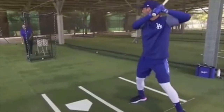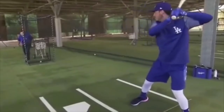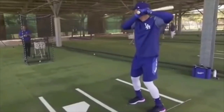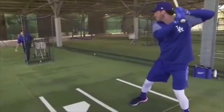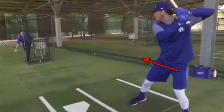A lot of big league guys, especially when they're just going through some drills or getting loose early on, will kind of do this. But I do like the step back drill for the feeling it gives you. You're going to start with your feet a little bit closer together, step back with your back foot — it doesn't have to be a big step — just enough to step back and pick up your front foot and feel like you're getting up against your back side. You're not swaying back, but once you get that back foot back there you'll start to feel like you're coiling around that leg — your butt kind of gets out, your chest gets over, and you should feel some coil around that back leg.